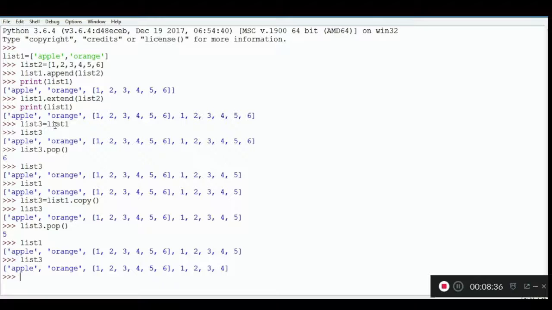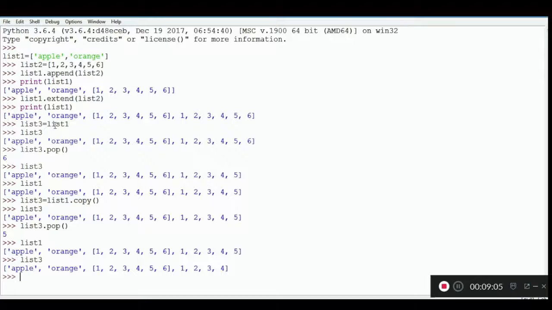See, this is the difference. It's important to know the difference between both of them. You can see what happens when you create a reference, and what happens when you create a copy. All the elements of list 1 remain the same, and when we pop, only the pop in list 3 is executed, not in list 1.